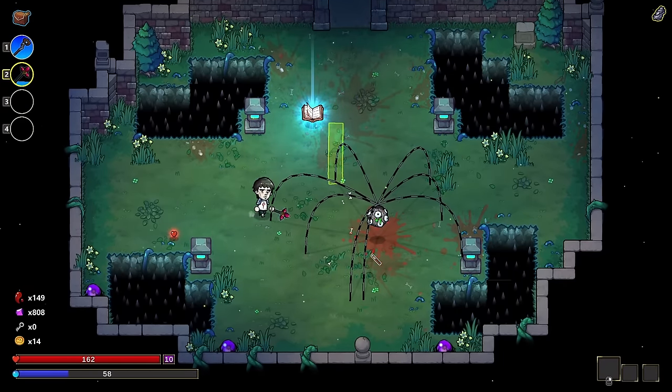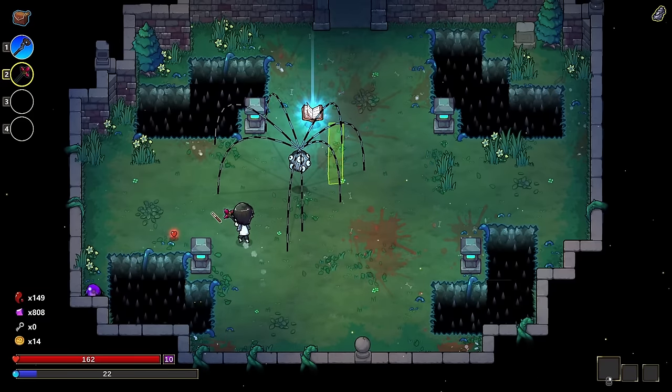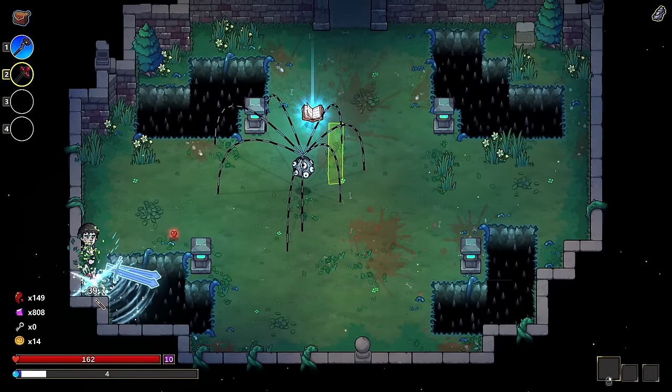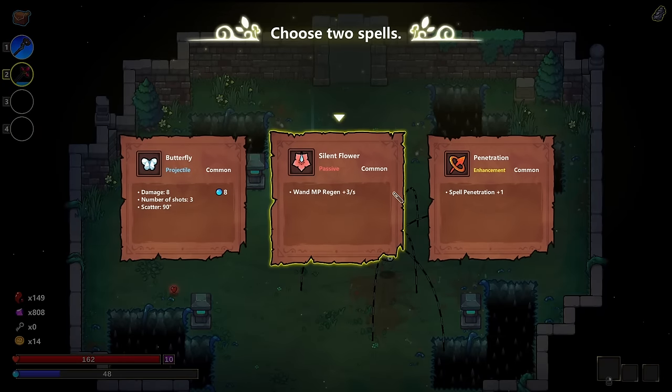Once you're out of mana, you gotta be careful. I mean really careful, because it drains your mana. We'll probably be able to get some extra mana coming up here. Let's see what kind of spells we got in here. Here's a way to get some mana regen.